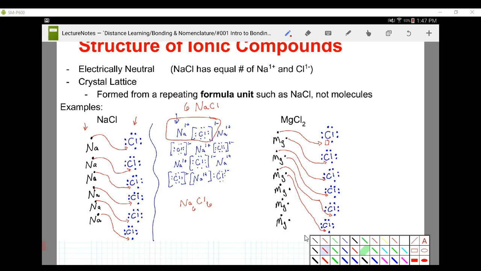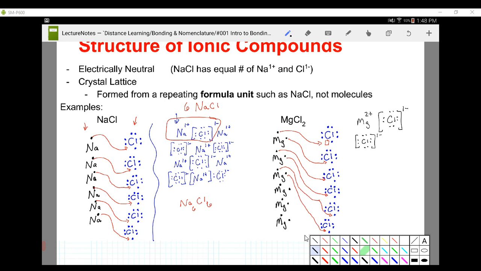And what I see here is that when this transfer starts to occur, I'm going to be left with a magnesium cation that now has a positive 2 charge because it lost 2 valence electrons. And my chlorine atoms, well, each of those are going to be filled, but in order to take away those 2 electrons, 1 chlorine gained 1 electron, and a second chlorine gained another electron. So we have 2 different ions here. We have the magnesium with a positive 2, and we have 2 of the chlorine ions, which is represented by the small number 2 in the formula here, right? 2 of those things.